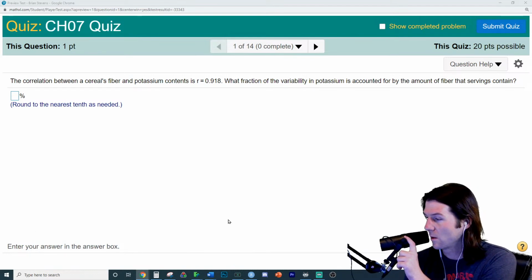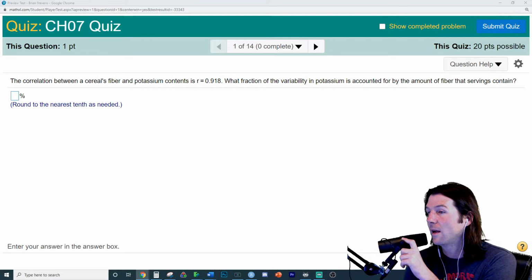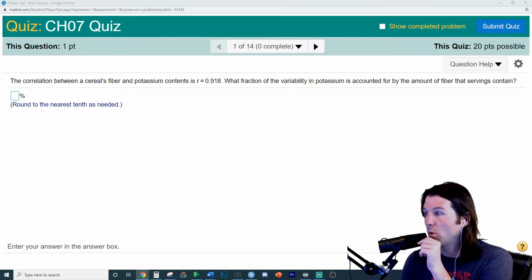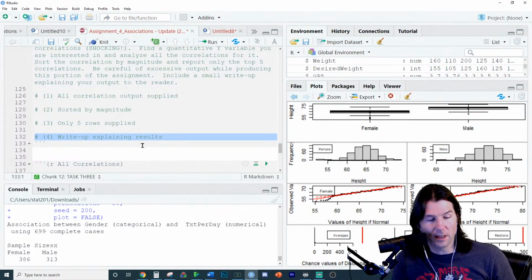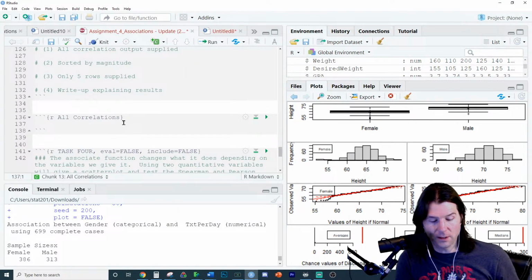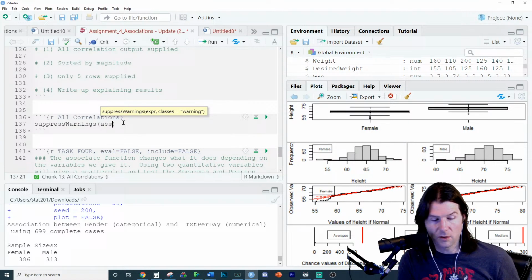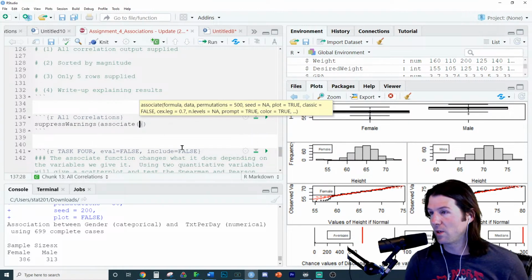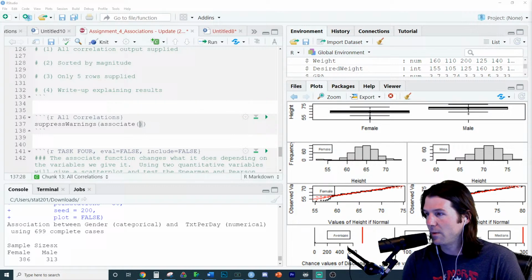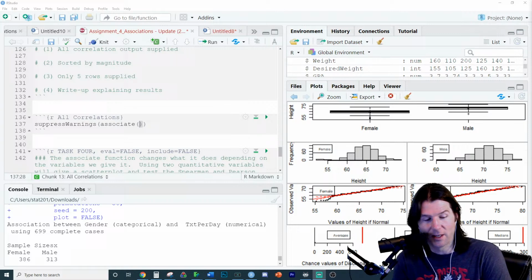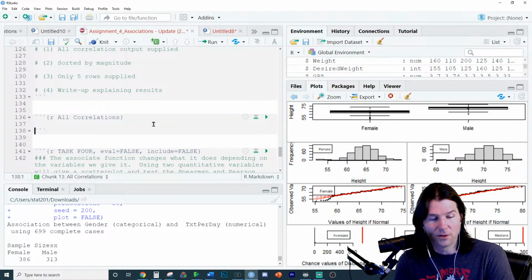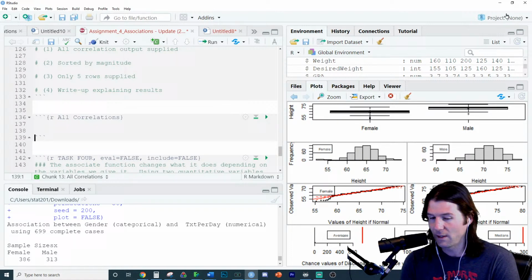I assume it has to do with the Spearman because there are ranks that are tied. I was messaging someone and I think it was throwing an error about the exact p-values. Yeah, that's what it is right there, and it's a warning message. One way around that really quickly, Connor, is to put suppress warnings around it, and then you can do the associate command. That will stop it throwing all those warning messages saying tie rank, tie rank, tie rank. So just throw a suppress warnings around it, and that should fix it.